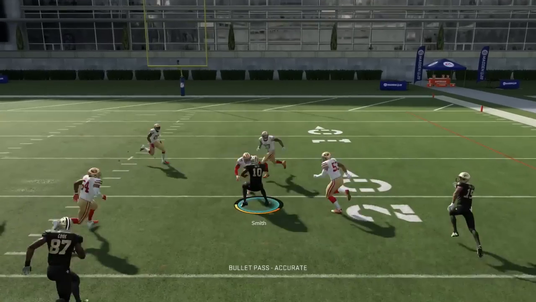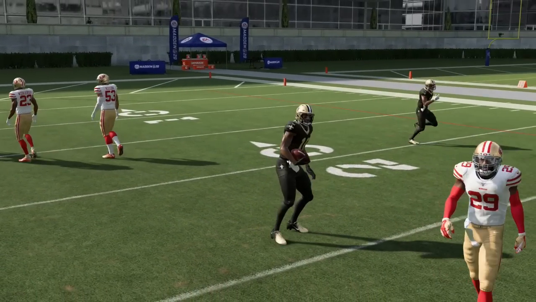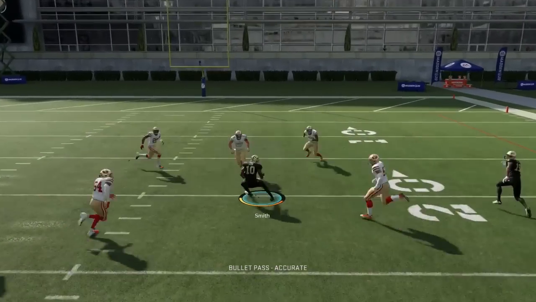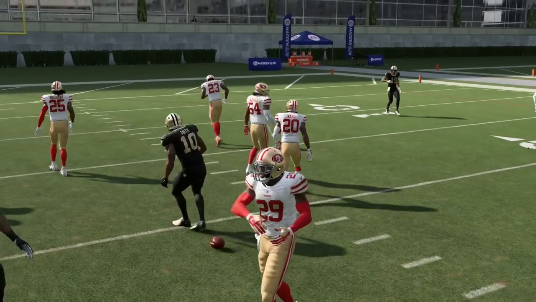So you see right here, I'm throwing a curl up and it leads him field relative on the pass. It's throwing the ball to a spot on the field rather than a spot on the body. I think that's really the best way to kind of illustrate it. See how I can throw this ball and lead him upfield on a rack catch and turn a 2-yard route into kind of a 10-yard route.